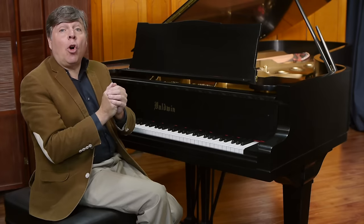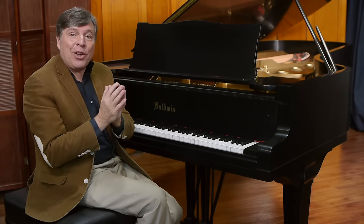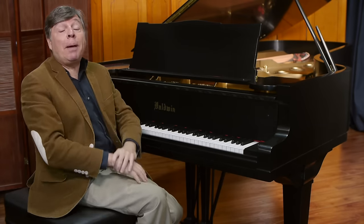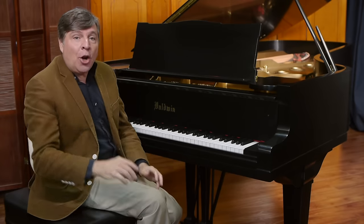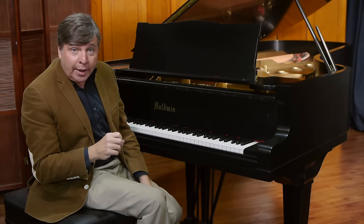It has a very warm, round sound. It's a fatness to it, but yet there's still enough clarity to be able to hear the independence of the counterpoint.